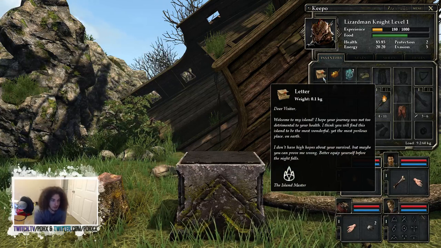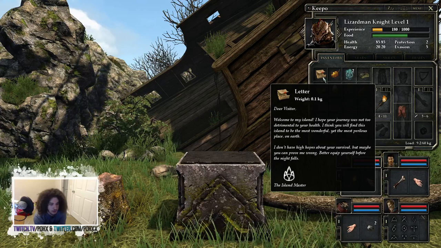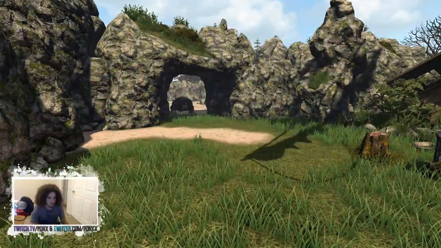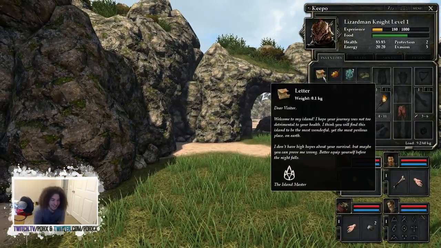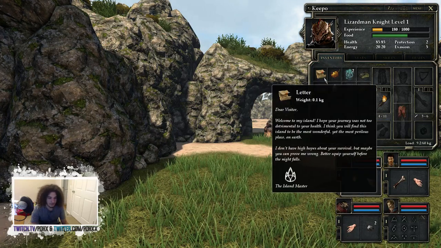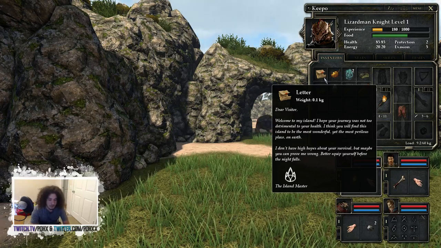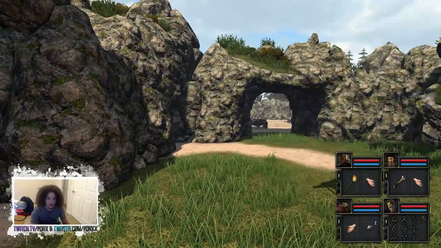Dear visitor, welcome to my island. I hope your journey was not too detrimental to your health. I think you will find this island to be the most wonderful yet most perilous place on Earth. I don't have high hopes about your survival, but maybe you can prove me wrong. Better equip yourself before the night falls. Signed, the Title Master.